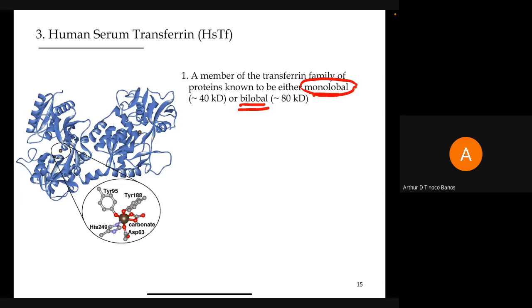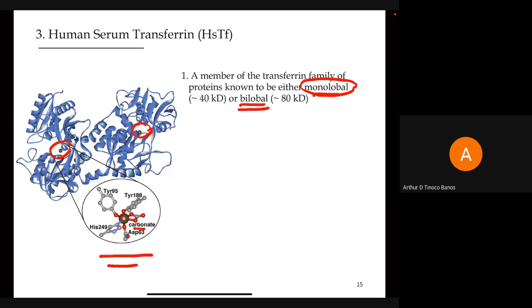And here I'm focusing on the metal binding site that's located within each of the lobes of this protein. And so here's a zoom in of the metal binding site. There are a few things I want to focus on about this metal binding site. Here we have the presence of 4 amino acids that help to coordinate the metal. You have two tyrosines, a histidine, and an aspartate. And then you have a small molecule, which is carbonate. And that small molecule is very important in our bloodstream as it helps to facilitate buffering in our bloodstream.